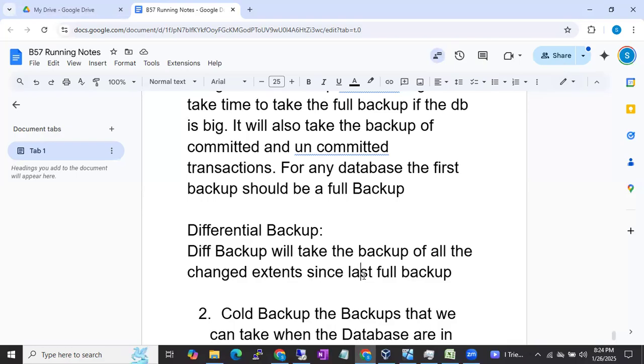It's kind of confusing, but you have to keep only this point in mind. Forget about everything else. Since the last full backup. Since the last full backup. It will not consider in between. If you took multiple differential backups, it will not consider the last backup. It will always consider the last full backup.